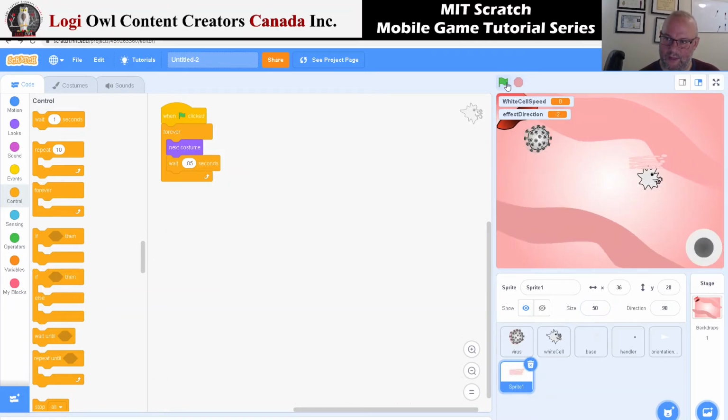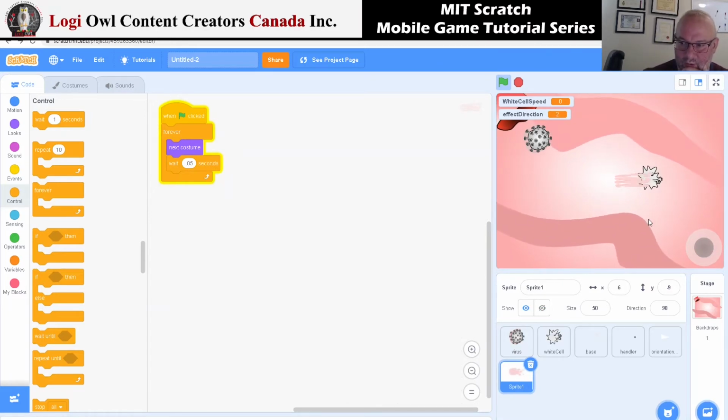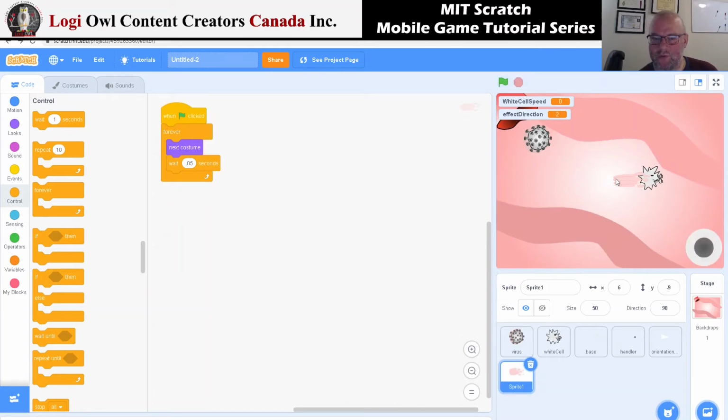And for that, it should be following the character only when it's moving. Only when it's moving. So I will relate that to the speed. So I will make that the custom.